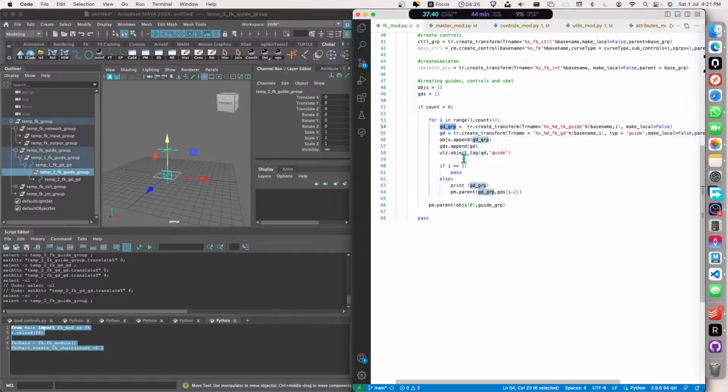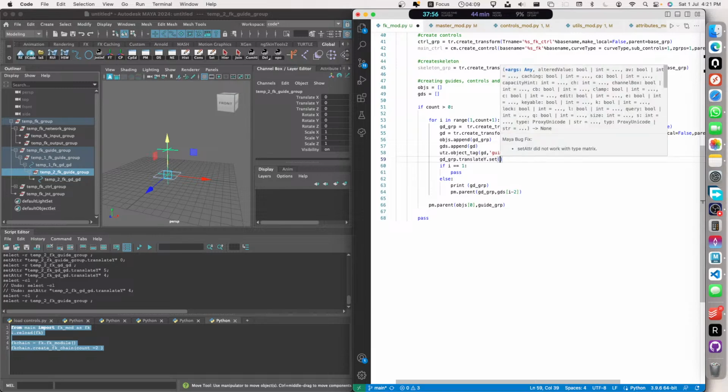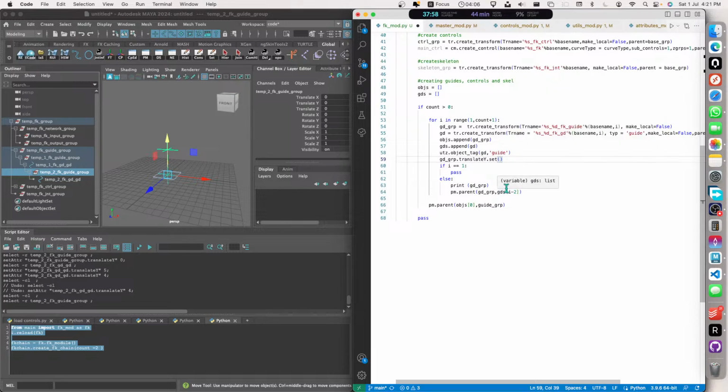So GD group dot translate y dot set. I don't know if it's a PyMEL object or not. PyNode. Let's see if it gives an error. I into 5.